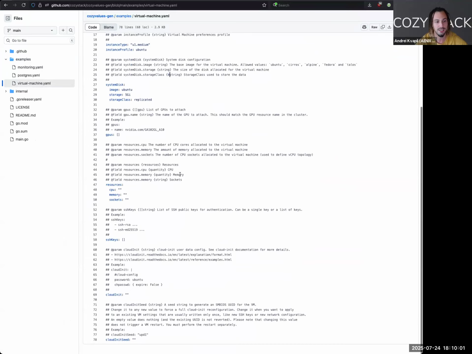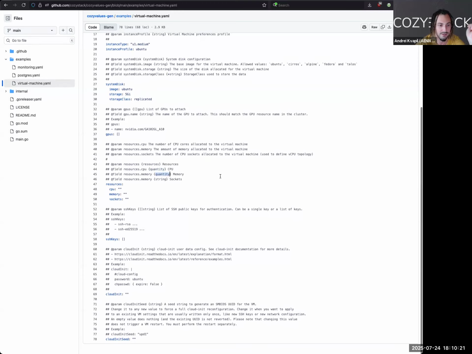This way you can create many various definitions for various types of resources. For example, for CPU and memory, we implemented a quantity resource. This will help you validate the forms before they are sent to Kubernetes itself.